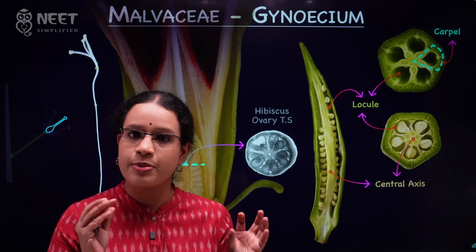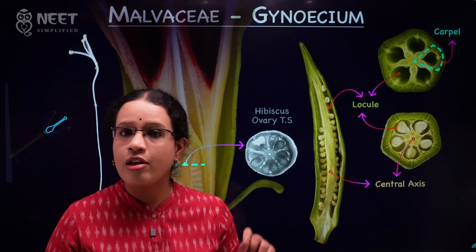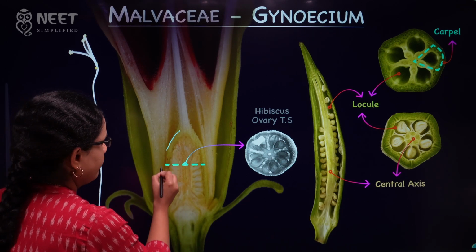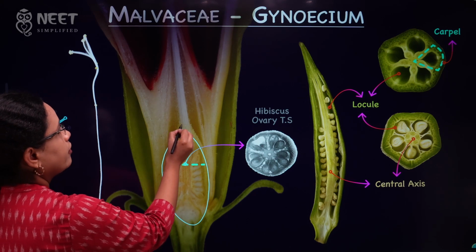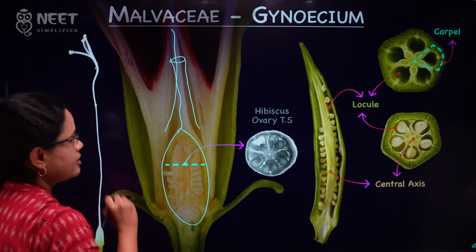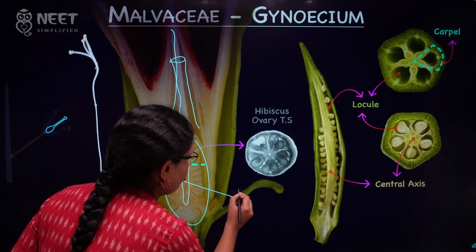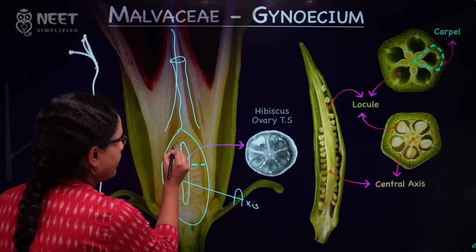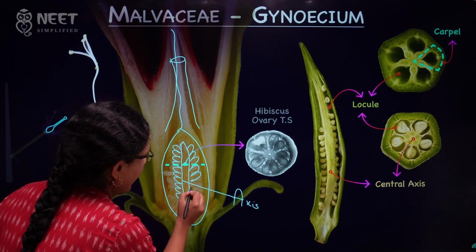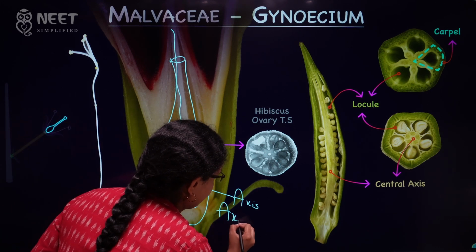This is going to be a very special discussion, so you have to pay a little more attention. Yes? So in the Malvaceae family, we are going to find a single ovary. As you can see here, we have a single ovary, right? We have the style passing through the staminal tube also. That also we have discussed earlier. Now, as you can see here, there is a central axis in this ovary, isn't it? And you're finding multiple ovules which are all attached to this central axis. So, we will call this placentation axile placentation.